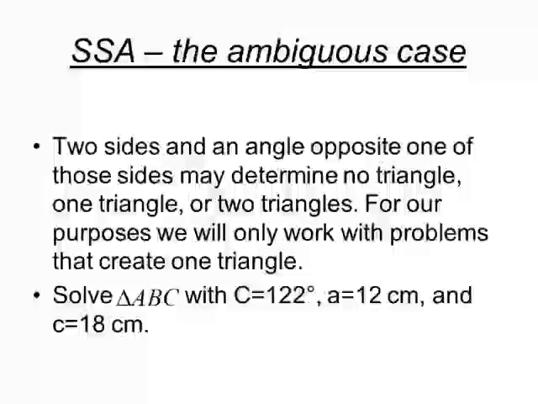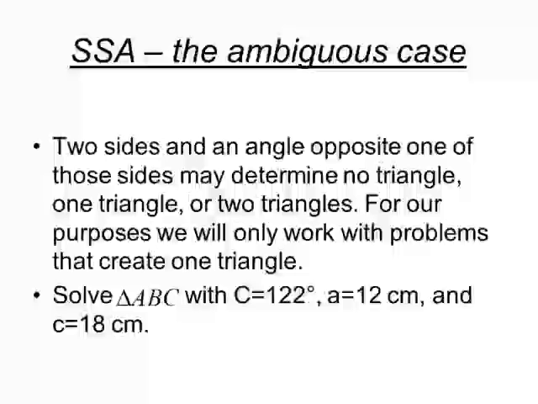Sometimes we end up having no triangle at all. Like those values actually will not close off to make a triangle. Sometimes values might close off and make one perfect triangle. Sometimes it might happen that we could actually get 2 different triangles with those values. So this is called our ambiguous case because kind of weird things can happen sometimes.